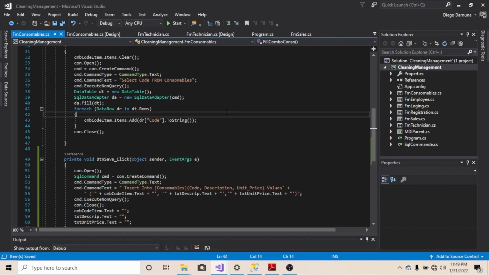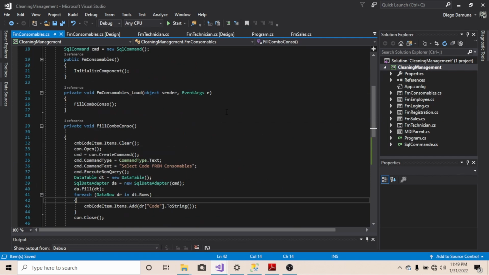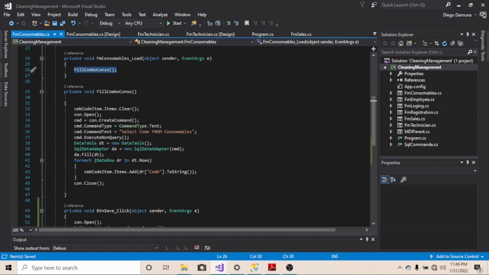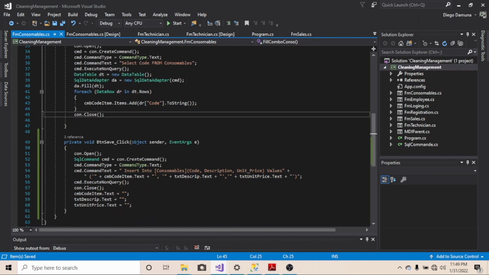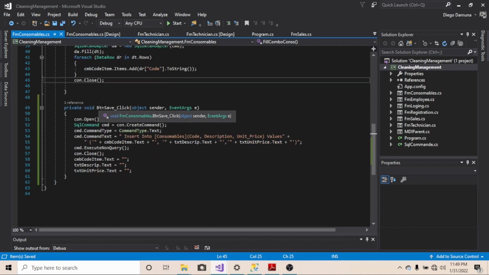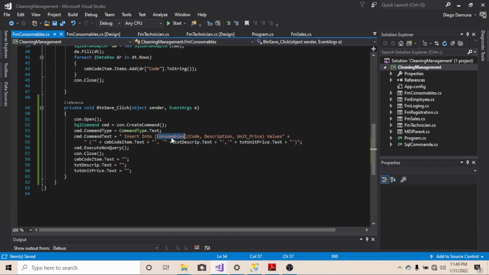I close the program. I come to the combo box. This is the combo box here. So let me copy the method that I created. Then I'm going to paste it after the insertion is done. Yeah, this is the saving button. So once you click on save, it saves all the data from the interface into the database, particularly into the table called consumables.